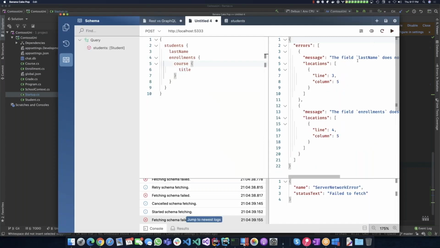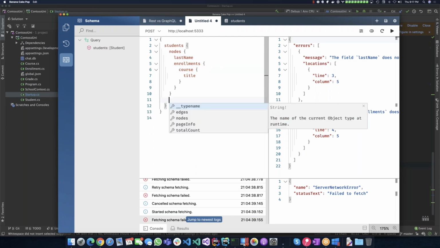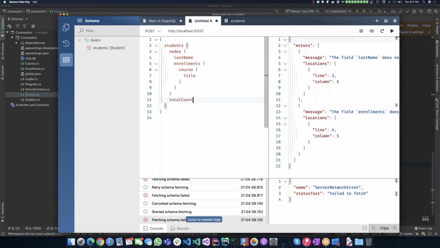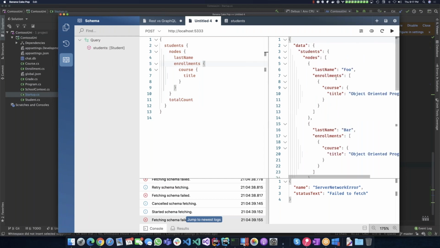So let's fetch that again, but it would say, oh, that doesn't work here anymore. There's something wrong, because since I put paging in, our data structure has changed. Because now we have here a field nodes, which would cover our actual object. And I now also have here paging information, like total count. I have a page info, which page I actually fetched. Let me fetch that again. And I get my data back.